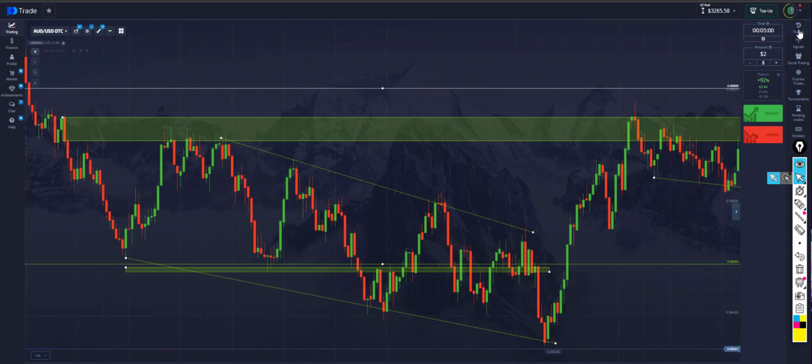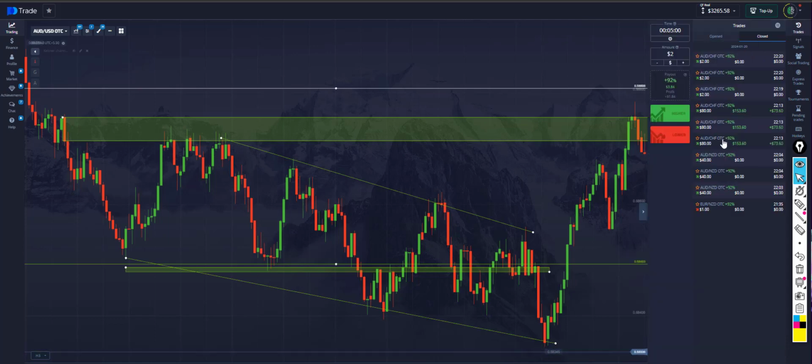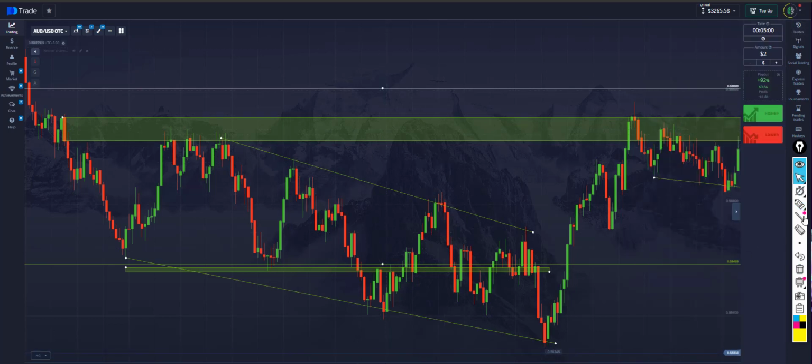I'm gonna show you my recent trades. So I've made an investment on AUD and ZD over here. I kept three $40 trades to the upside, and I failed over here. But then I placed another trade for $80 on the same up direction, and I won that. So this is a different chart, but this is the example I'm trying to say.